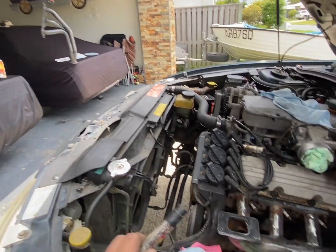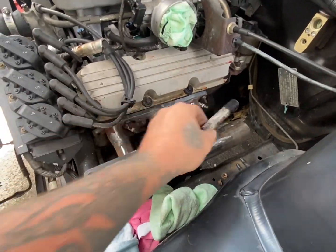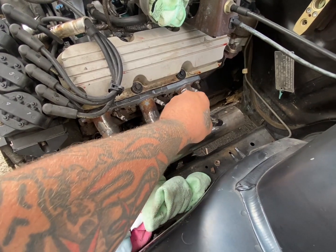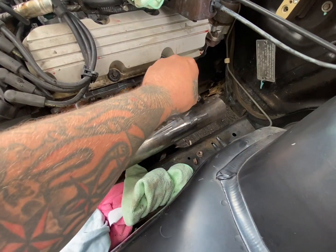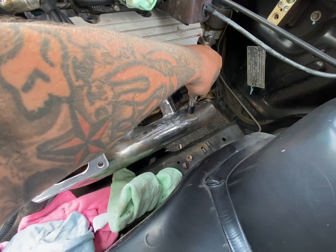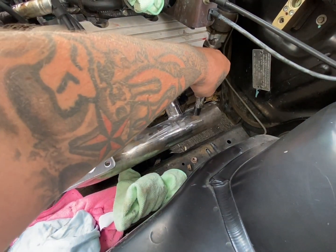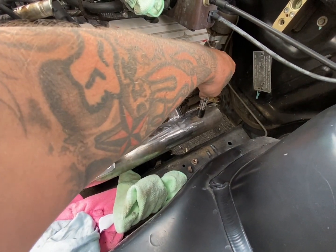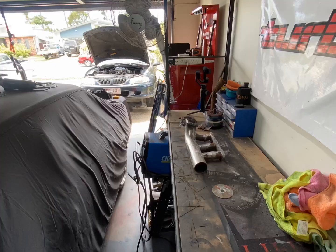Now that's drying. We've just mounted this back up in the car. I'm pretty sure I'm going to cut it about here, so then our dump pipe, our crossover pipe can go straight down and connect. So I'm going to cut it about there, pretty much as close as I can to that flange. And then we're going to weld our V-band on pretty much right here. So I'm going to mark that, get it back off the car, cut it and weld it on.